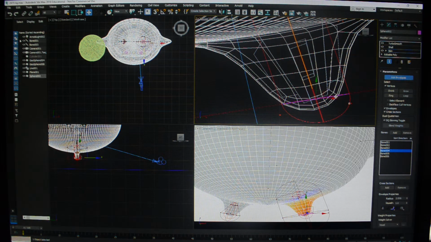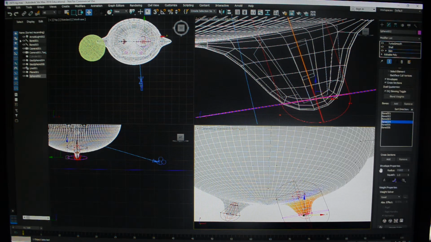Well, I was doing it earlier. Don't let me do it on that one. Okay, down here, I'm going to select, and then you come down here where it says envelope properties. And you can adjust that radius to make it smaller. I'm going to go back over here and select this upper radius, and I'm going to make it smaller.